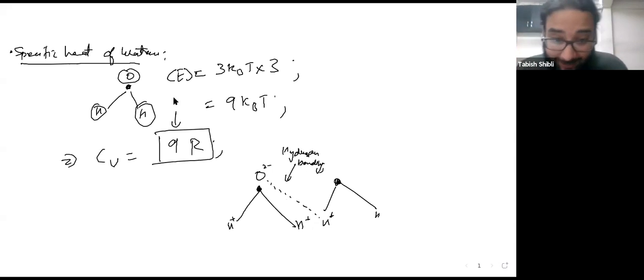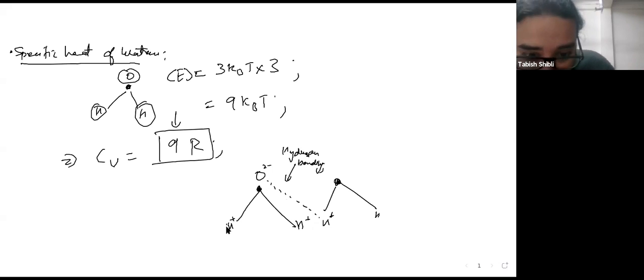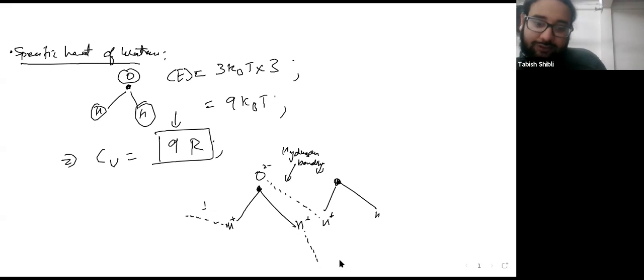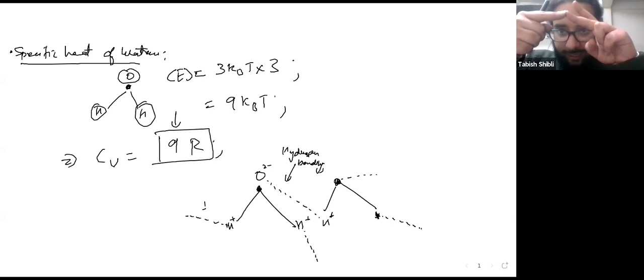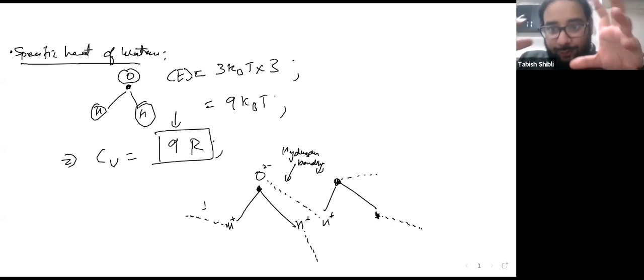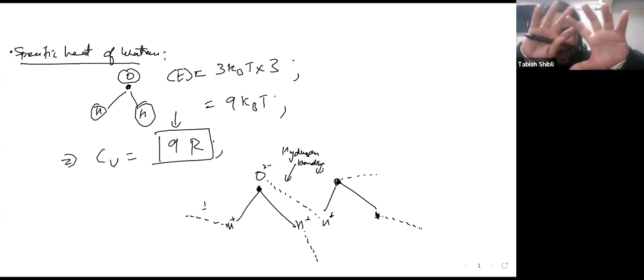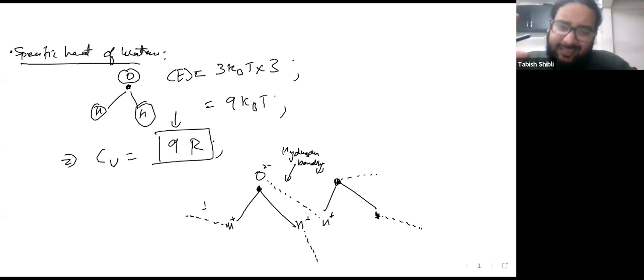But now what is happening is that each of these hydrogens will be attached to some other oxygen through hydrogen bonding. This hydrogen is attached to some other oxygen through hydrogen bonding. This oxygen is attached to some other hydrogen. So all of these are attached to each other, either via strong bonding or via hydrogen bonding. That's why you can consider this as a solid structure, like a lattice.